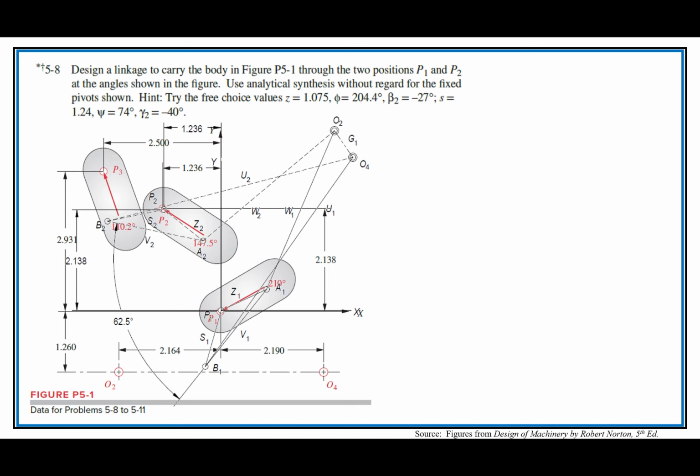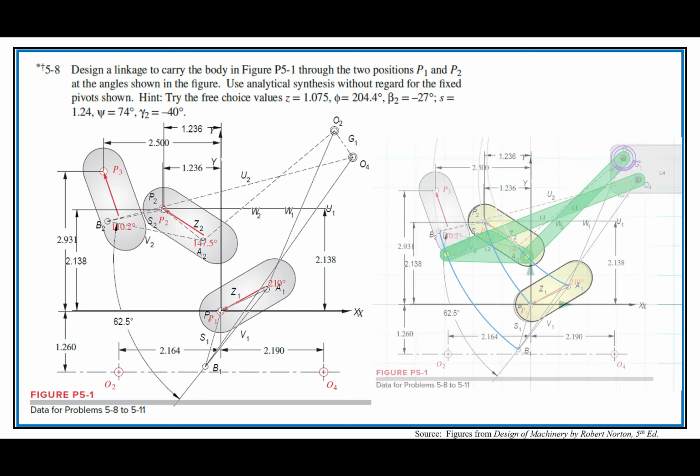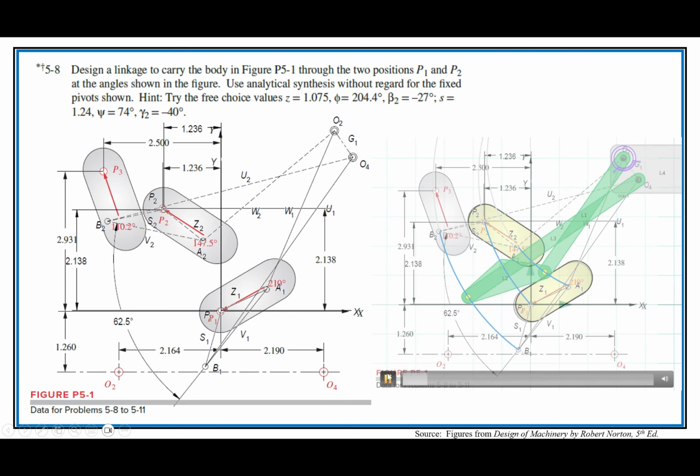Notably, things that weren't suggested as a free choice was 62.5. I want to jump and say that that's alpha, I believe. The delta 2 is also the difference between those two. But let's see that in a minute. Anyway, over here on the right, this one works out pretty well, but it's hard to tell.